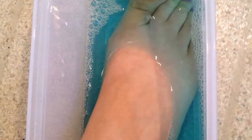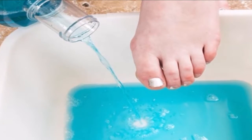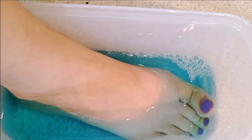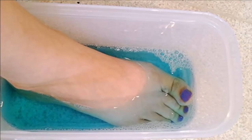Here's what you need to do. First, you need to cut a thick slice of onion and soak it in apple cider vinegar and then apply it on the lower part of your foot. Then you need to put on a sock. Make sure you use this onion method until you notice that the corns are soft and you can remove them easily. 5. You can use chili sauce to treat and cure bunions.